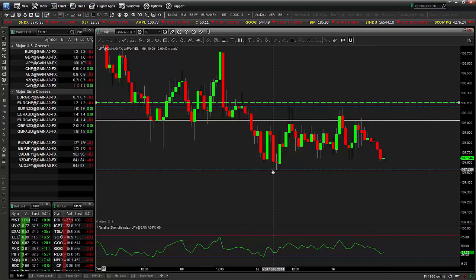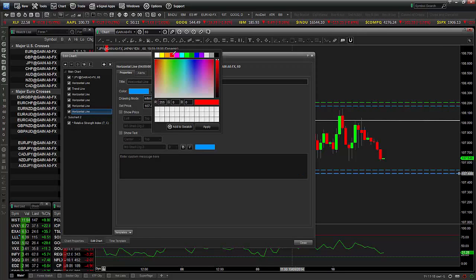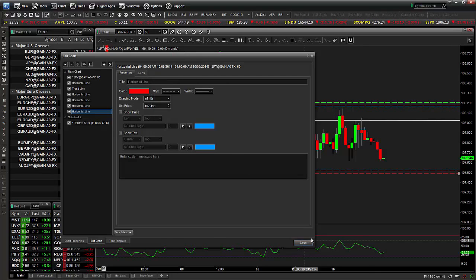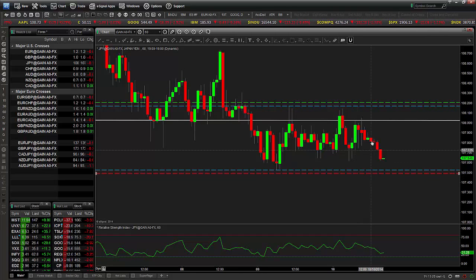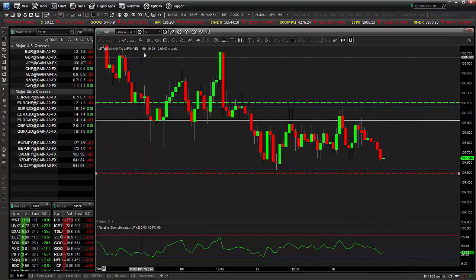If, on the other hand, the market goes the other direction and at 107.52s are the lows, we're going to go 107.50. Okay, or you can even go 49s with it if you want to give yourself just a little bit more room. Okay, and we're going to paint this line red for a sell. And if the market violates to the low side, we're going to put sell stops in here at 107.49s in anticipation that if the market goes lower, we're going to get short in hopes that the market will continue in trend to the downside or will continue the pullback that we've seen on our higher time frame chart.